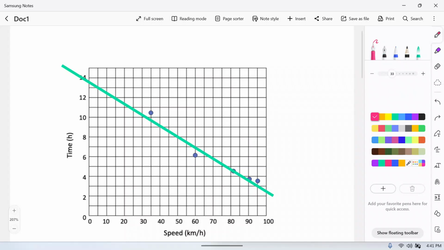So once we have a graph, we need to choose 2 points that are going to be on our line. Now, if I look, I don't quite have the points that I did before, so I'm going to do another little shift so that they match the packet. I'm going to grab this and I need to get the points 25, 11. So I need to move this up just a little bit to get 25, 11. And I need to make sure that I have 70, 6. That's close enough to 70, 6 right there.